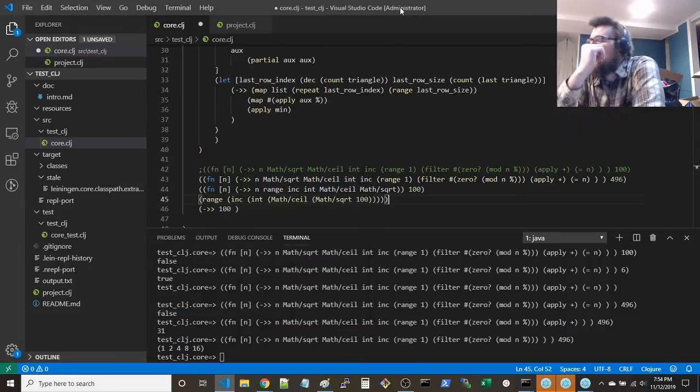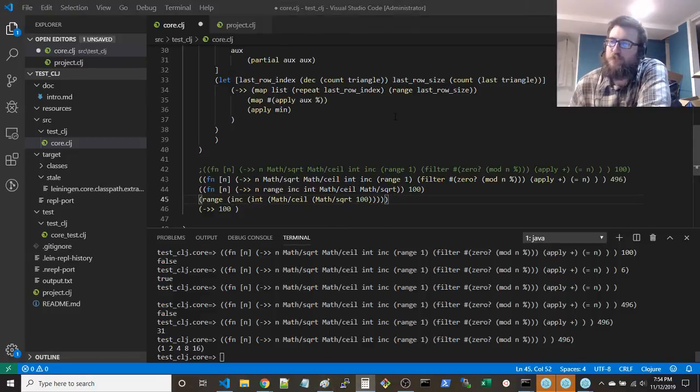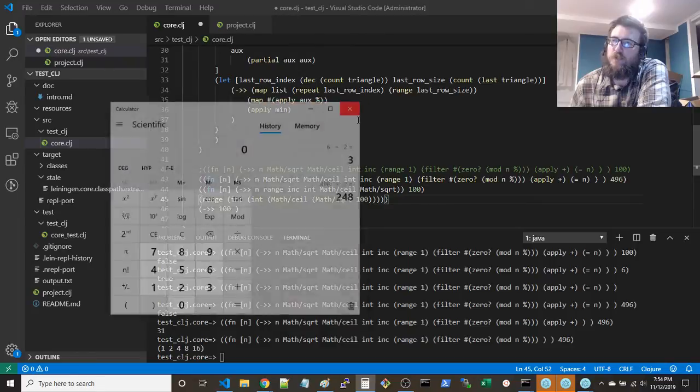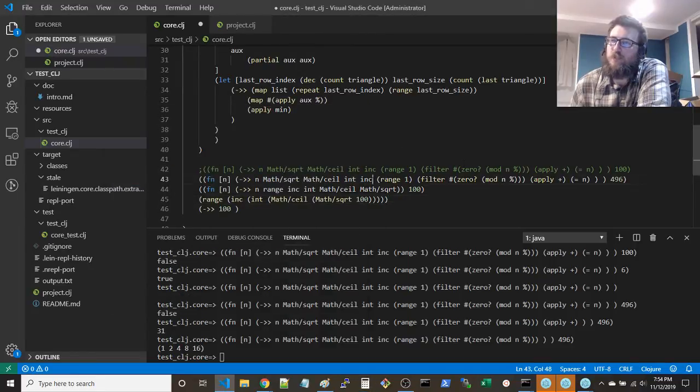It's kind of confusing. If you take 496 and divide by 2, you get 248. 6 divided by 2 is 3. Square root of 6. Oh, I did it wrong, huh? You actually don't want to increment this. Confusing as that may be.